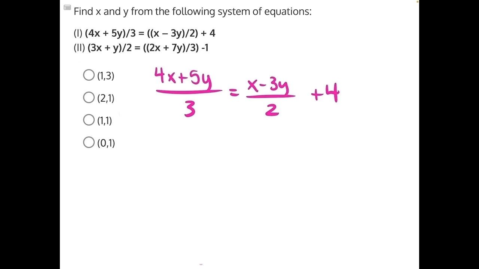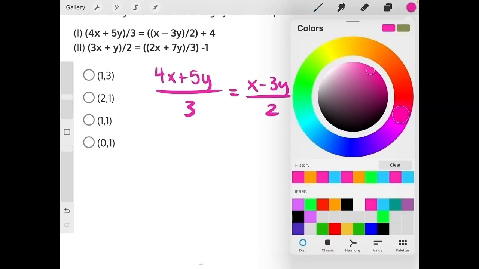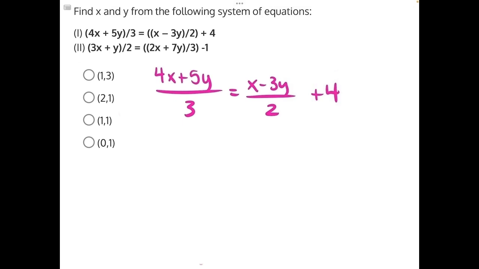If we want to get rid of these denominators, we are going to want to multiply because the opposite operation to division is multiplication. So we need to multiply everything in this entire system by something that has a common multiple of 3 and 2. We'll make it 6. So we need to multiply that fraction by 6, this fraction by 6, and this 4 by 6. So that is going to be 6 and 3. We can factor out the greatest common factor of 3, and we're left with 2 being multiplied to everything.